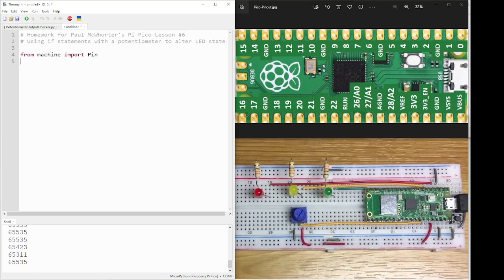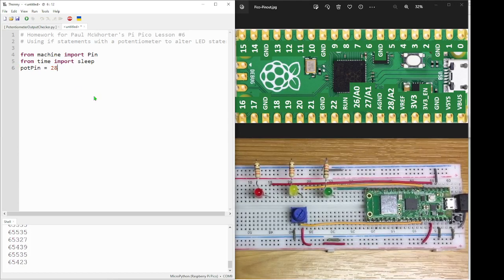From machine import Pin, and from time we will import sleep. I've left the pot pin exactly the same as it was last week, which is on pin 28.